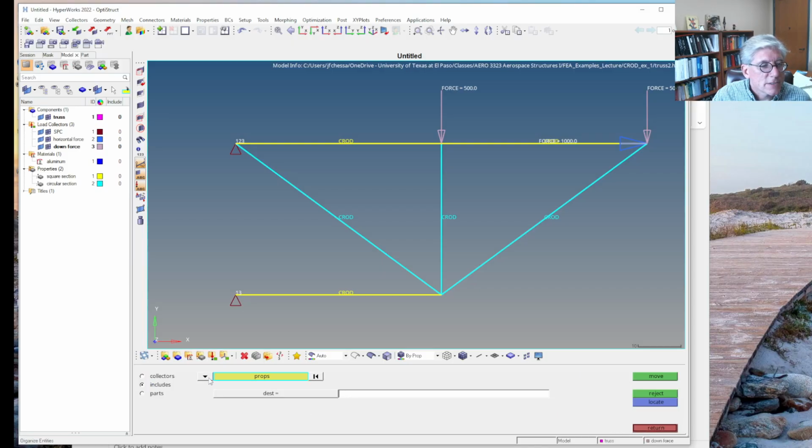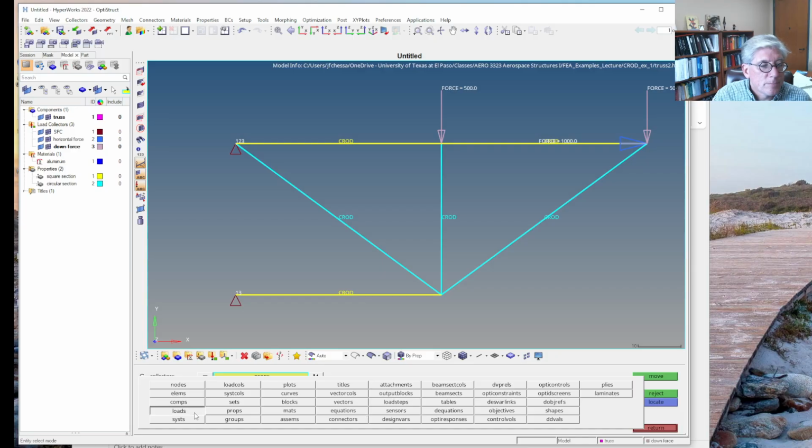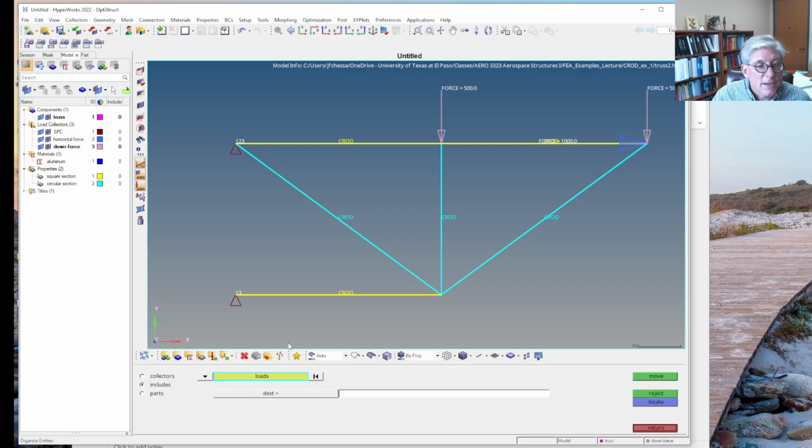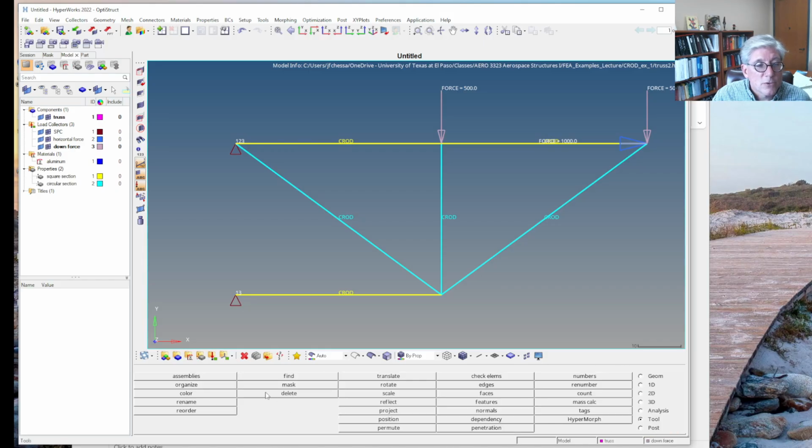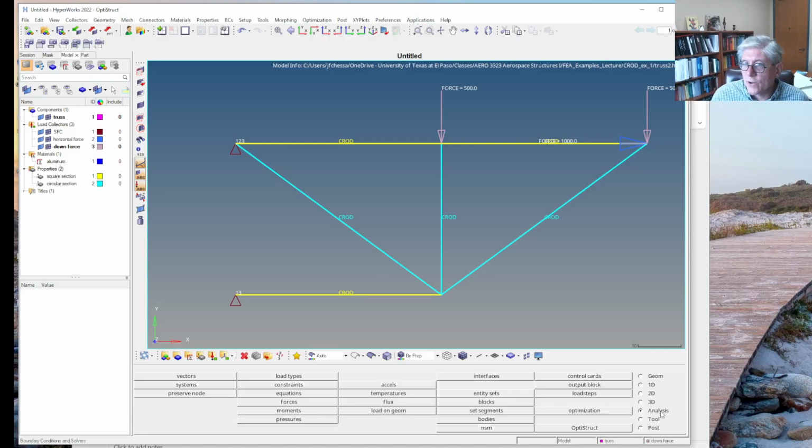Let's pick loads. Like I could pick this force and move it to another load collector, right? Or you could delete things or move them around. Most of that stuff is in here, okay? And I'm doing this correctly, so I don't have to edit it, but that's the way it goes.